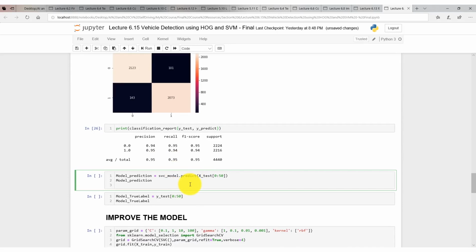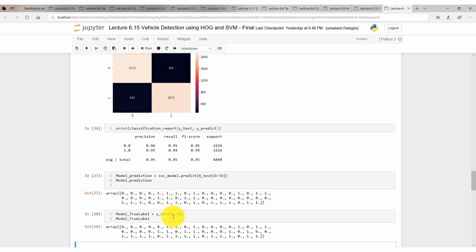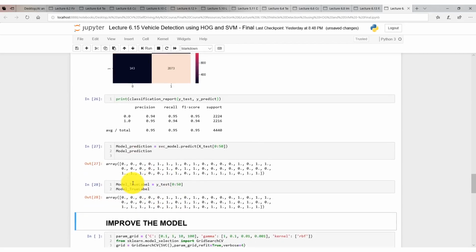And then afterwards, what we're going to do here is just run a sample. I'm going to go here, X test, and take a couple of samples and compare the prediction with the true label, the true value, to see if that makes sense or not. Let's run it. That's what the model is saying. The model is telling me that the first picture is 0, no car. No car, no car, no car, car, and so on and so forth. We're going to do the exact same thing for the first 50 samples, the model prediction versus the true label.